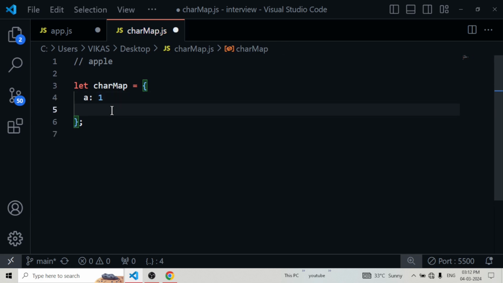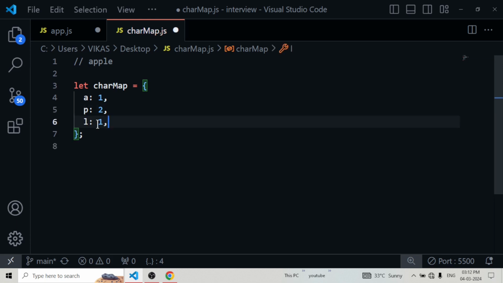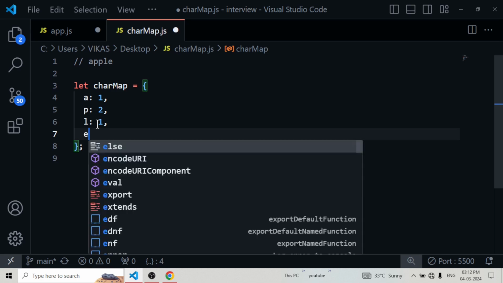Later on, we'll come down here, we'll come to P. P is not there in the character map, right? Initially, only A is there. P is not, only the count of A is available. We'll store P and we'll store it as 1, right? Next again, we'll go for a P. We'll check the character map. Does the character map have a P letter in it? Yes, it has. So since it already has it, we'll increase the count here, right? 2. The same goes for L and E. For L, it will be 1, and for E again it will be 1.